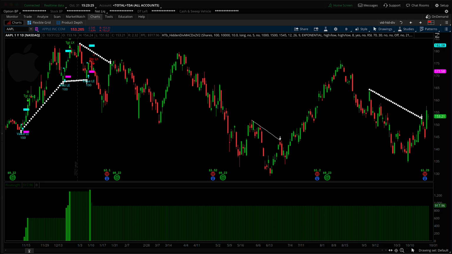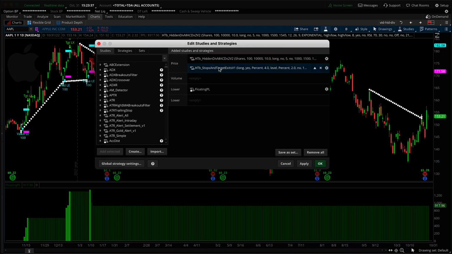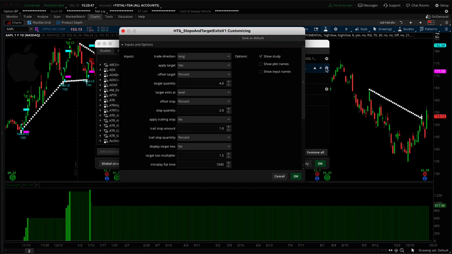One of the most significant of which you see on the chart is that I've converted the Divergence Lines Indicator into a chart strategy that you can use for backtesting. And along with this, we are including, for no additional charge, a companion strategy that I created called Stops and Target Exits, which is a standalone chart strategy that handles exits for any chart strategy that you want to use for backtesting.